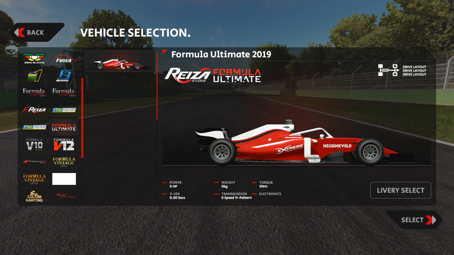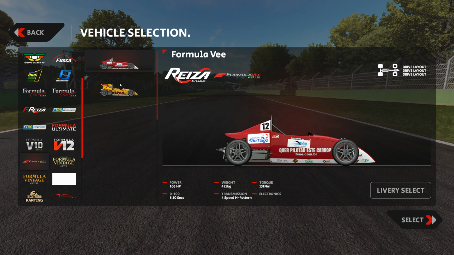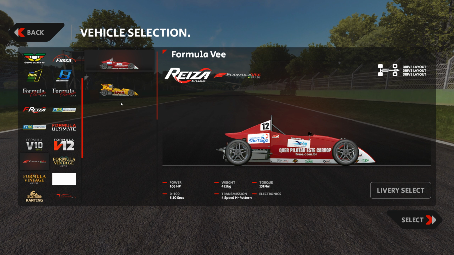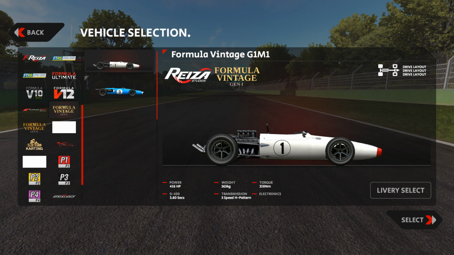You've got the Formula Ultimate 2019. I think this is the closest that you're going to get to a Formula 1 car in the game, essentially. These things are pretty mad, pretty wild. Then you've got the Formula V10, the Formula V12. We're starting to get into some pretty similar sort of cars there. The Formula V, which I have done a video on, but then you've also got the V-Fin, which is a pretty mad looking car. It's just the same sort of car, but with a fin on the back, as the name would suggest. The Formula Vintage, which are really, really wild-looking cars.